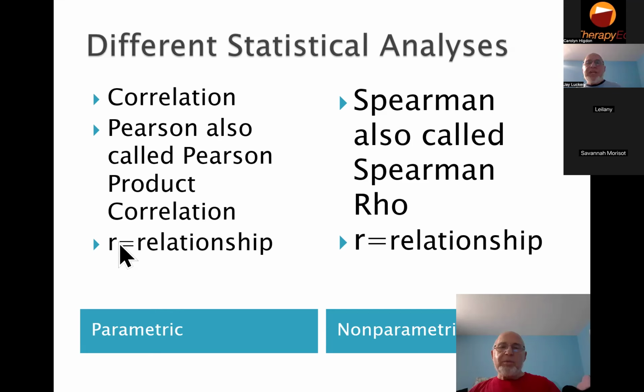And what we're looking for is relationships that either do match the null hypothesis, or they do not. The null hypothesis is not significant. If we're doing this as non-parametric numbers, it's Spearman, also called the Spearman rho. Rho is the Greek letter for R, relationship. So we have correlation: Pearson for parametric, and Spearman rho for relationship, non-parametric.